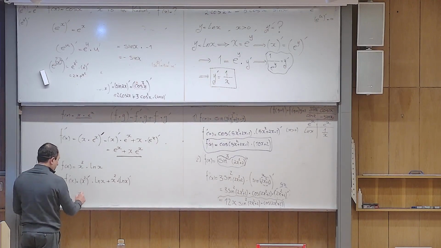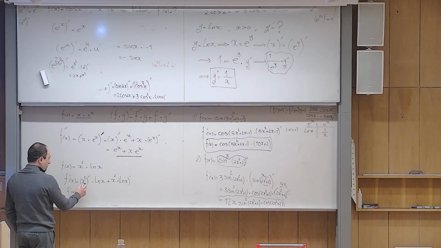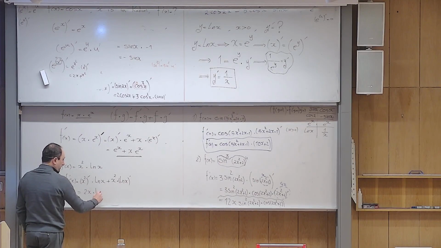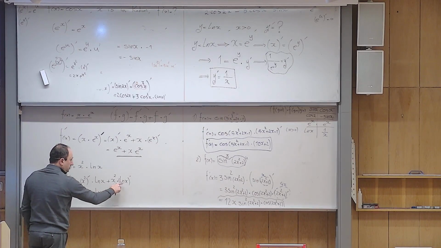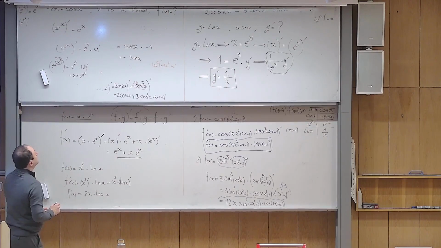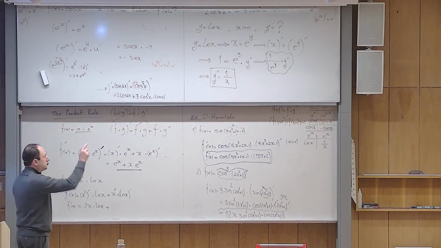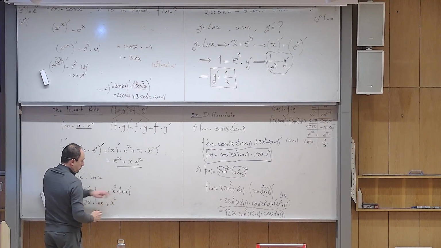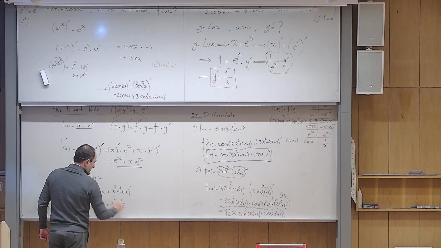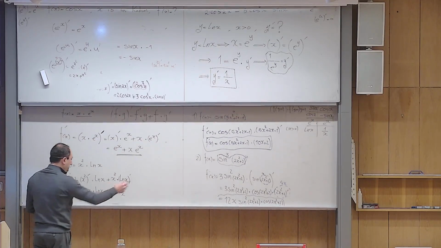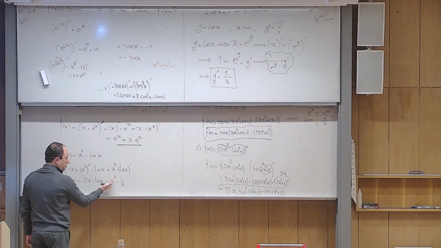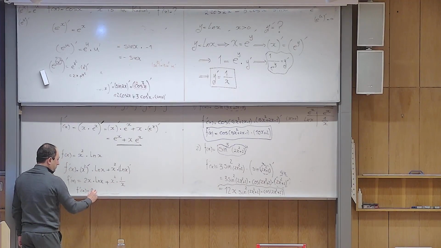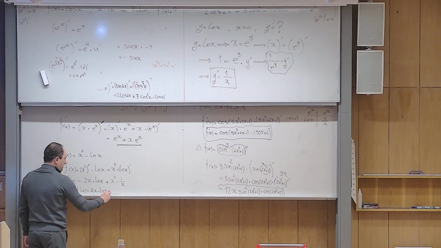Okay, so what happens now? f prime of x is equal to, the derivative of x squared is simply 2x. I multiply it by ln of x. But we just learned about the derivative of ln of x. It's 1 over x, yes. So this becomes x squared, which is this one, multiplied by 1 over x. But this is so simple, let me simplify this. One of this x squared and this x are simplified. So f prime of x is 2x times ln of x plus 1 extra x.